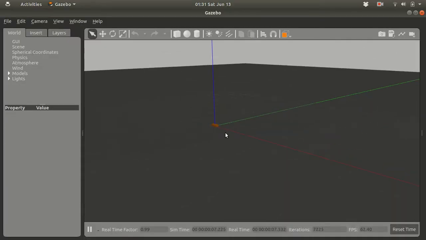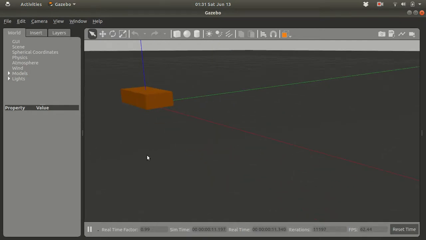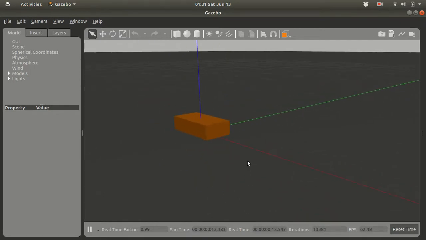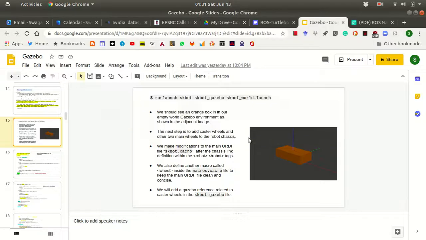This is called the chassis frame, which is orange, and it has a certain length, breadth and height, and it is at the origin. So that's all you get by doing this first step. This is shown here. If you do this, you get this one.